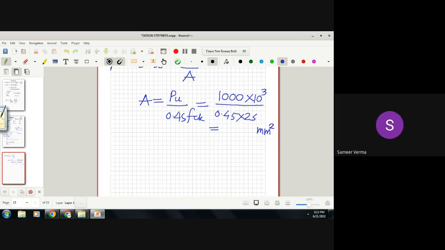Four times 8 and then 9. 88,889. Round off, it will go to 9. Square root of this will be the area, about 298, so let's say around 300 will be the size. So 300 by 300 will be my concrete size. If I want to design only the concrete section for this force, this will be the cross-sectional area.